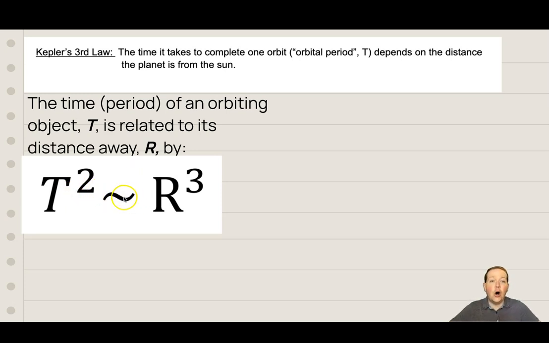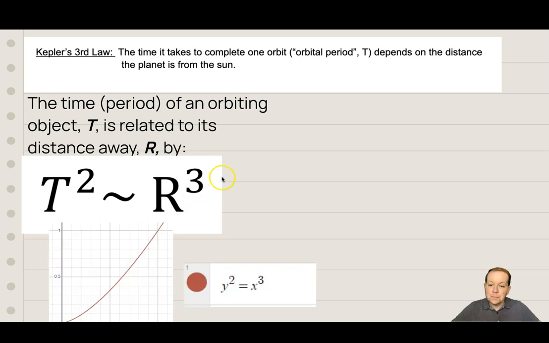This is a symbol often used to represent proportions. And again, if you're in my own class, there's a good chance we already saw this. But also it's weird because both of these have exponents. This is not an easy relationship. The time to the second power, squared, is related to the distance of the planet to the third power, or I might say T squared is related to r cubed. Weird. This is something that could be graphed, and that's what I'm showing right here.